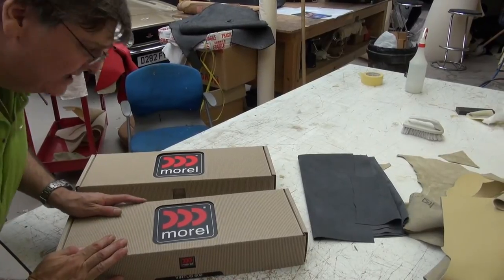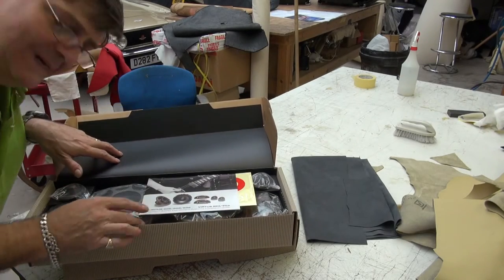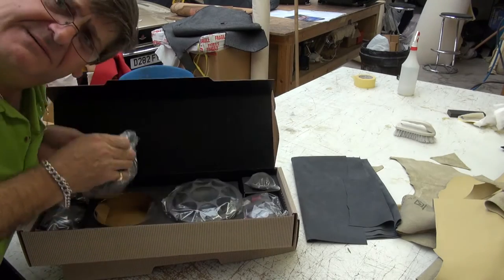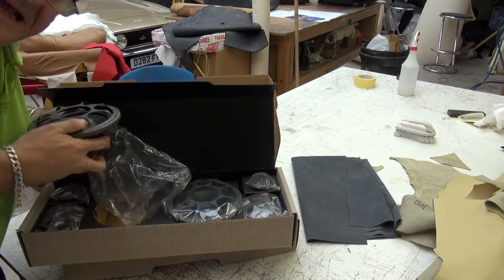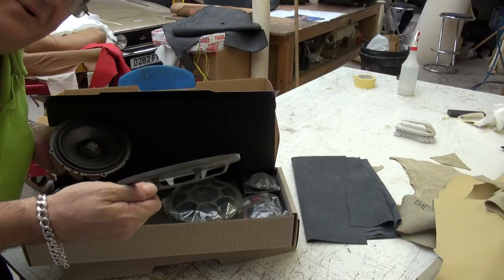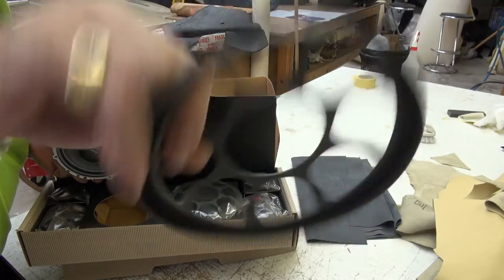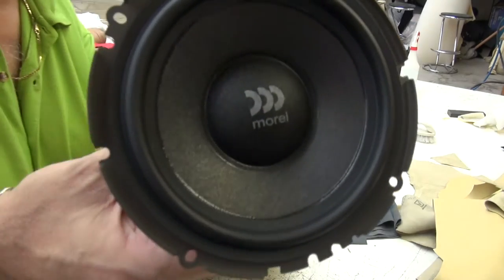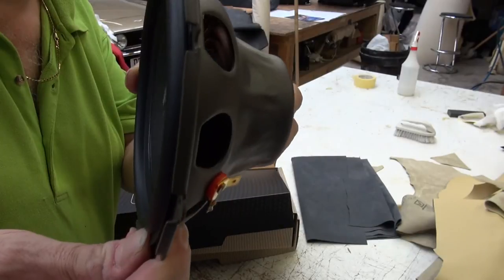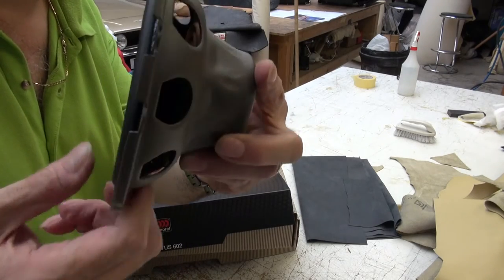This is the Virtus 602. If I'm not wrong, what's in here will be a two-way system. There's a little leaflet, the Morel sticker there. One of the guys earlier said he really loves the new grills on these — so let's have a look. These are serious pieces of pressed steel with a nice rubbery liner to go up against the actual chassis. And look at this transducer — a paper pulp cone, nice big suspension, pressed chassis. You can see that little splash of blue in there — that's the outside of the voice coil. It's actually, for the size of speaker, vast.